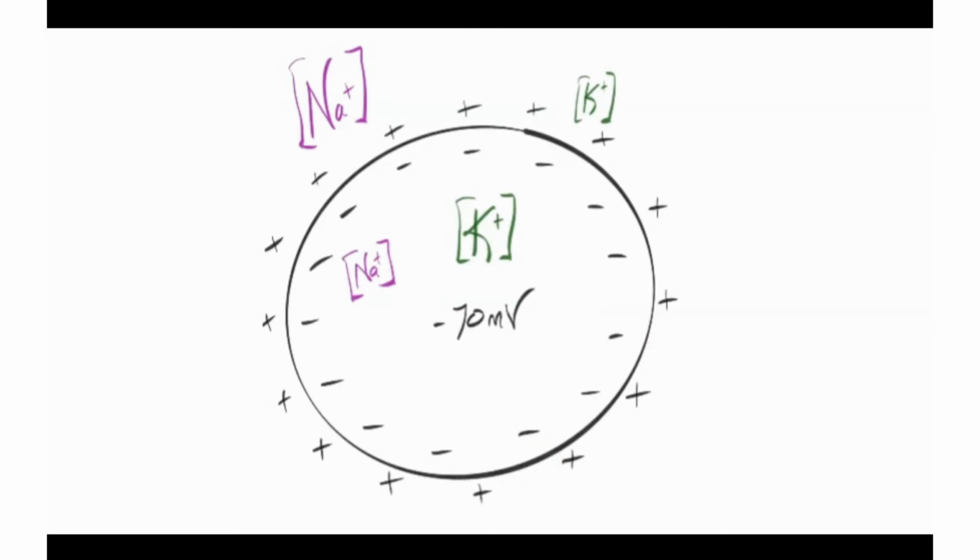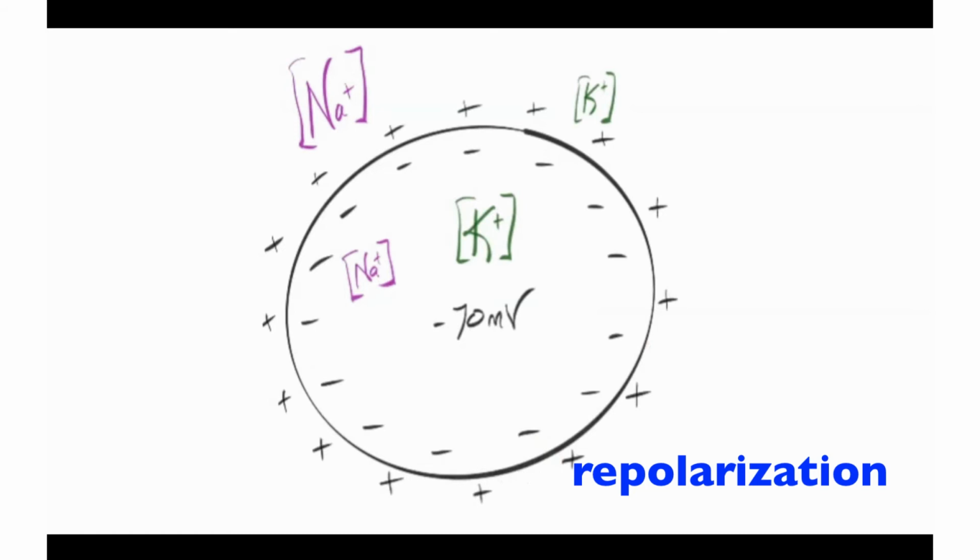Now, we are back to the polarized state. If a cell depolarizes, like we saw in the previous image, it becomes positive. But we always want that cell to return to its resting state, and that process is known as repolarization. This cell has now repolarized, moving back to negative 70 millivolts. And to achieve that, potassium keeps leaving the cell, just like during depolarization, sodium kept coming into the cell.